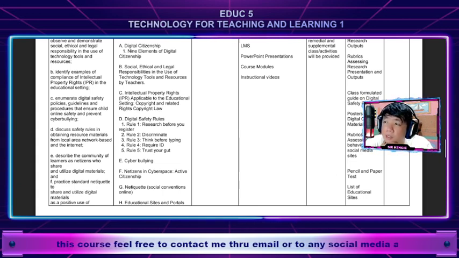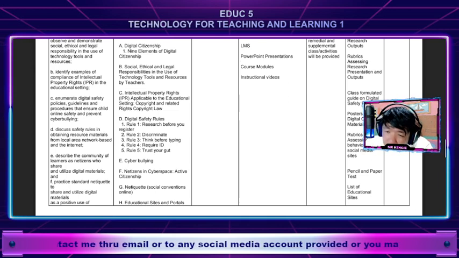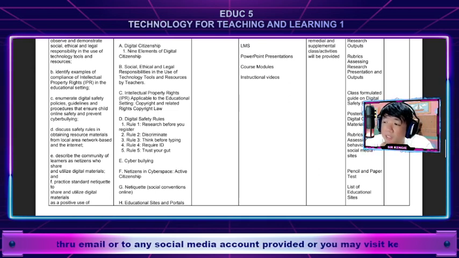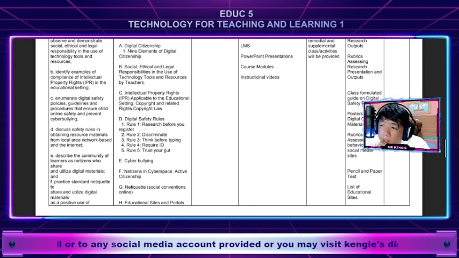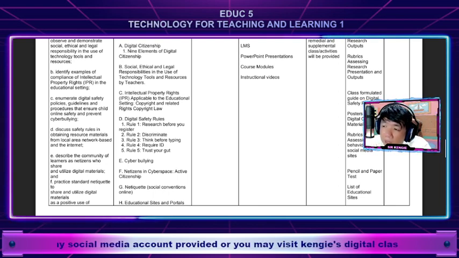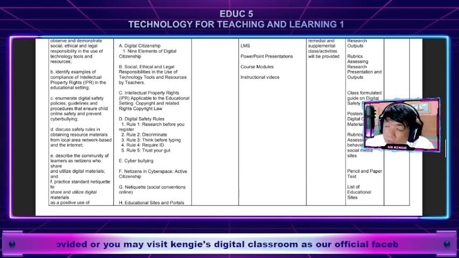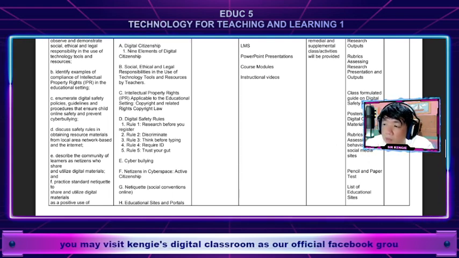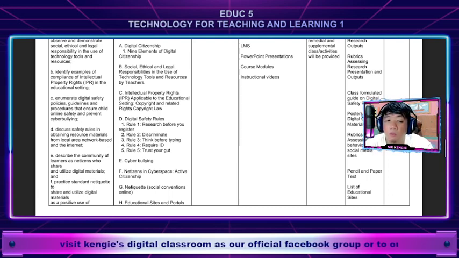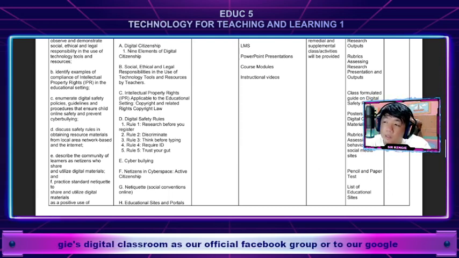Last time when I heard the news, there were lots of victims of scam ng mga credit cards. Let's say a bank company will message you that you need to provide us the details of your ATM or credit card. So, marami na biktima nun. So, pag-aralan natin yan so that you are protected and also guided.